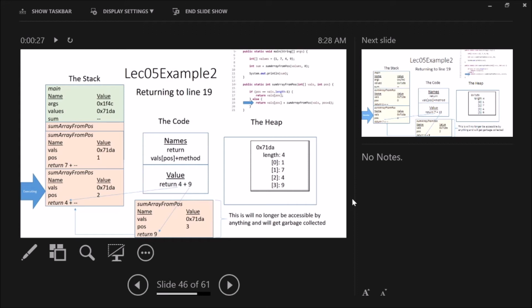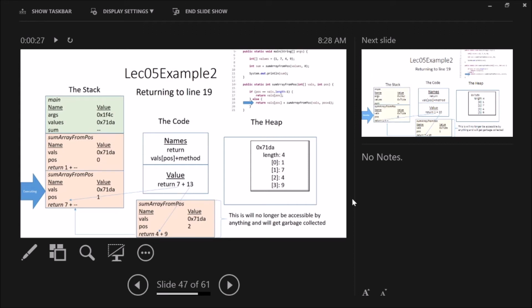When we're doing it with the recursion in this fashion, we're essentially doing that summation in the opposite direction. So we take 9, and we add that to 4 to get 13, plus 7 to get 20, and then plus 1 to get 21. So it gets the same results, but the addition is now going in the opposite direction because that's how the stack is kind of working its way backwards.